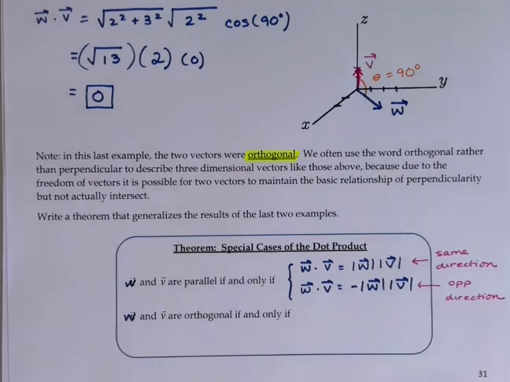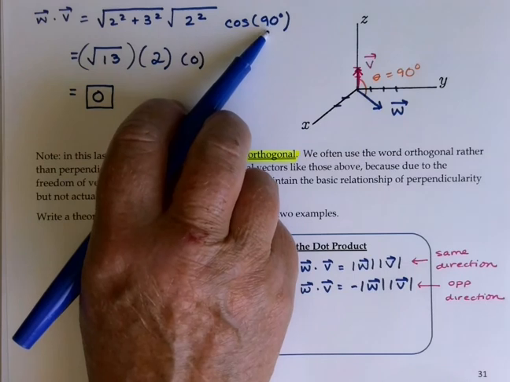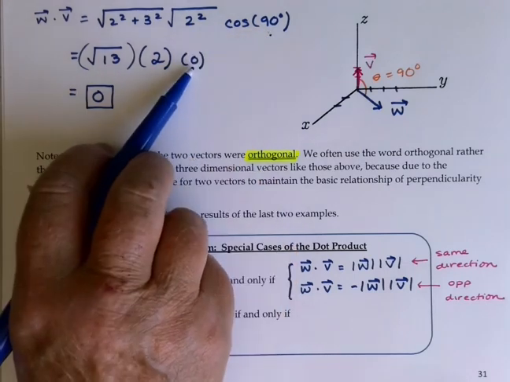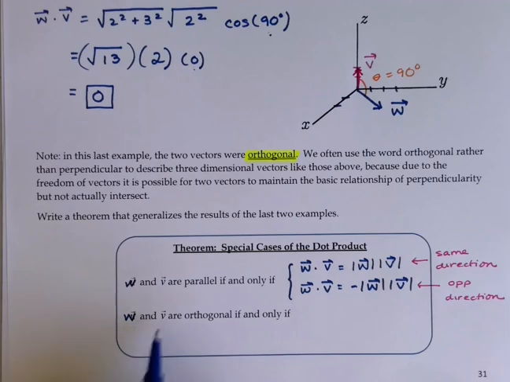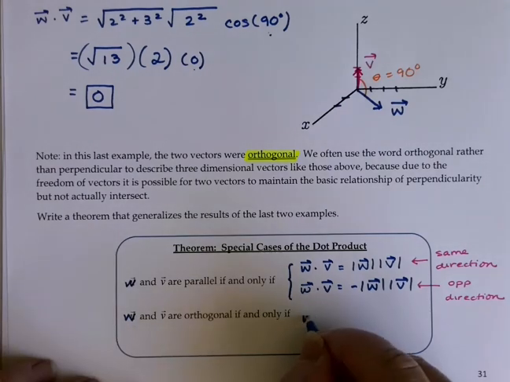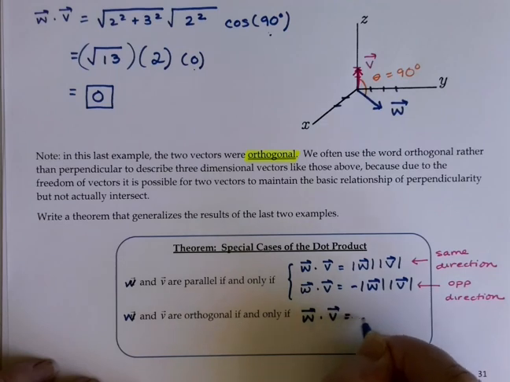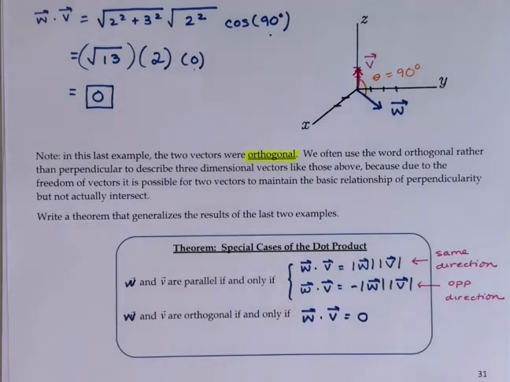All right, the other one is the orthogonal. Orthogonal means that we do have the 90-degree angle, and since the cosine of 90 degrees is always 0, W and V will be orthogonal if and only if W dot V is 0. By the way, notice this if and only if is a really strong statement. It means that if I know they're orthogonal, then their dot product is 0. But also, if I know their dot product is 0, I can go back and conclude that the vectors were orthogonal. So we'll use that statement both ways, as you'll see in some of the upcoming examples in the next video.